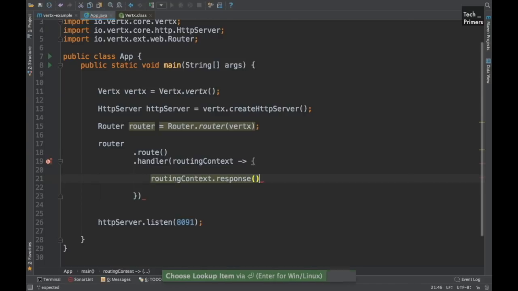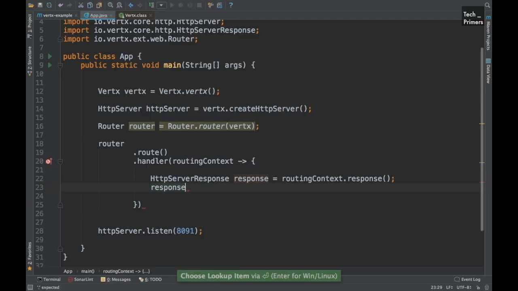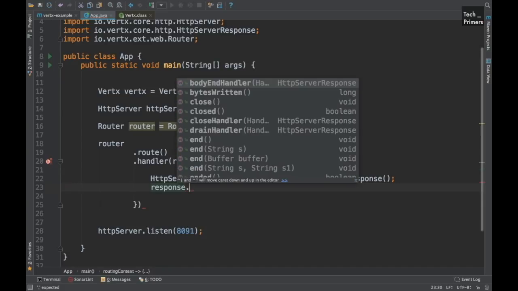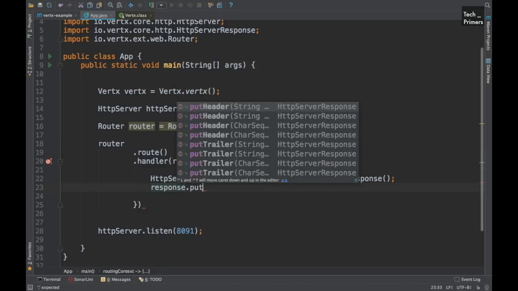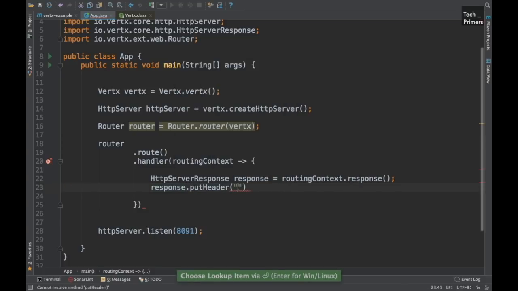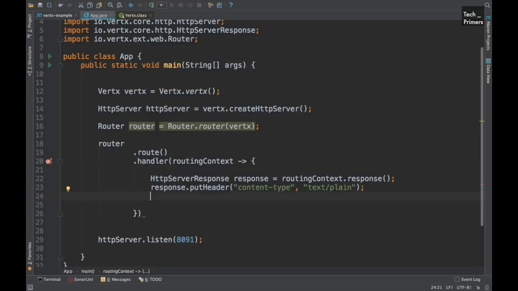Let's create a variable, right? Using this response object, we can now add some stuff so that we can push it back to the UI. This is going to be the response which we are going to send back to the user. On the response object, we can add some headers, right? I'll just add some header information saying content type as plain text for now. You can have JSON messages, you can have application/json, you can do that. In Spring we used to do interceptors, or you have annotations in order to add headers to the response. However, here we can directly handcraft this.